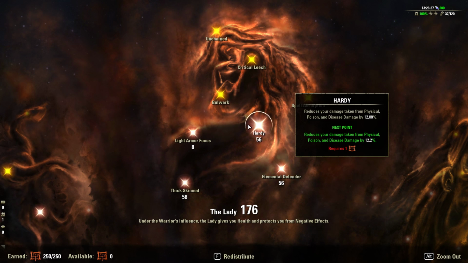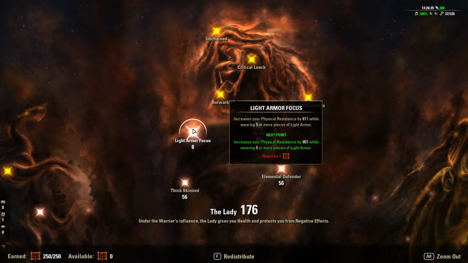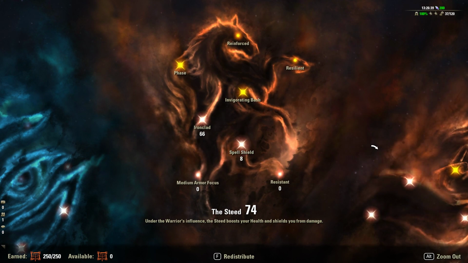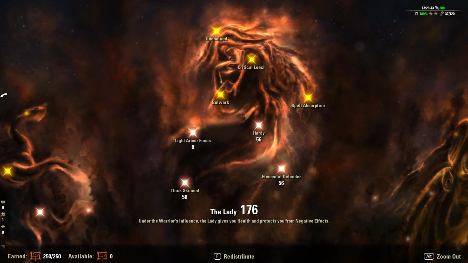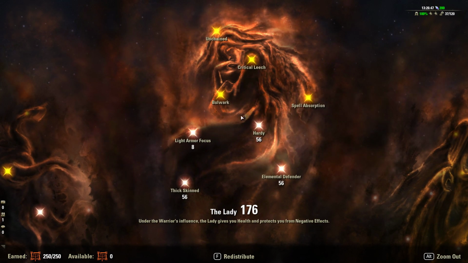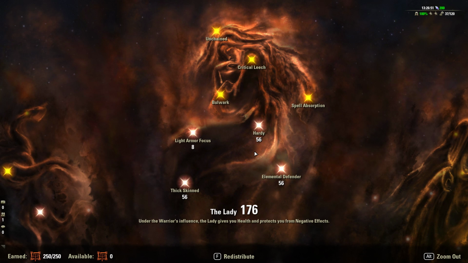And then 56 into Hardy and Element Defender. Both of these giving us 12% damage reduction in poison, disease, and physical damage, and then flame, frost, shock, and magic damage. We also have 8 points in the light armor focus and 8 points in the spell shield, giving us just a little bit more resistance to give us a little bit more survivability. If you wanted to, you could take these 8 points and these 8 points and put them into these, but you're not going to get enough out of them, so it's better just to spread them like that.